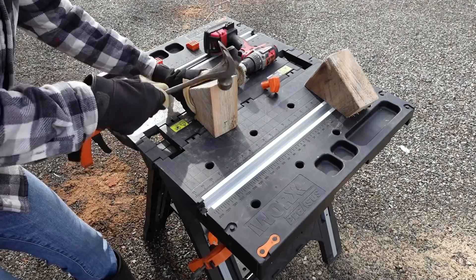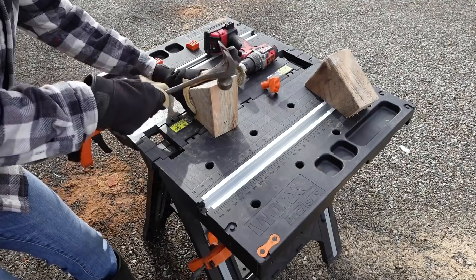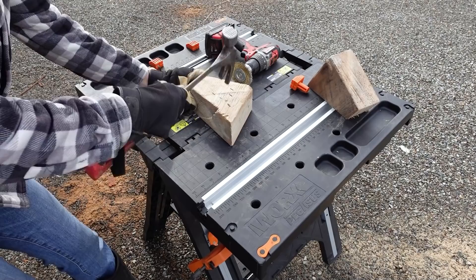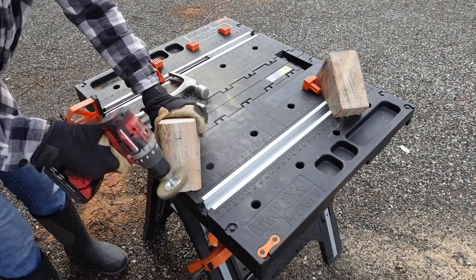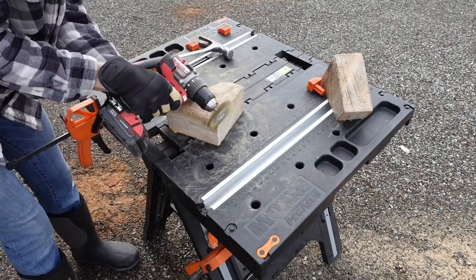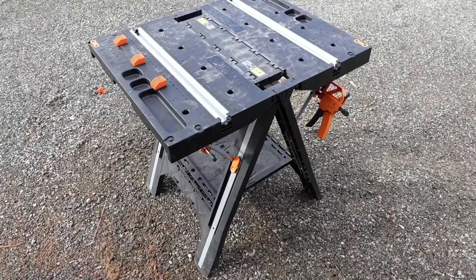Make sure you wear some eye protection when you do this. You can hold it in one spot and it will groove into the wood a bit and give it some different texture. It wasn't doing enough for me so I got the hammer out to soften up some of the harder edges and hit it against the gravel. I got pretty creative with it just to roughen it up. These aren't going to be exactly the same, but I think they're really neat.